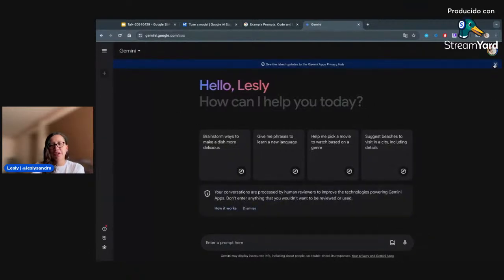First you can get started just using your Gmail account, so you can see here my Gmail account, and it gives you some ideas like suggest beaches to visit in a city, help me pick a movie to watch based on genre, give me phrases to learn a new language, and stuff like that. So these kinds of commands or petitions or questions that you want to ask these language models are called prompts.